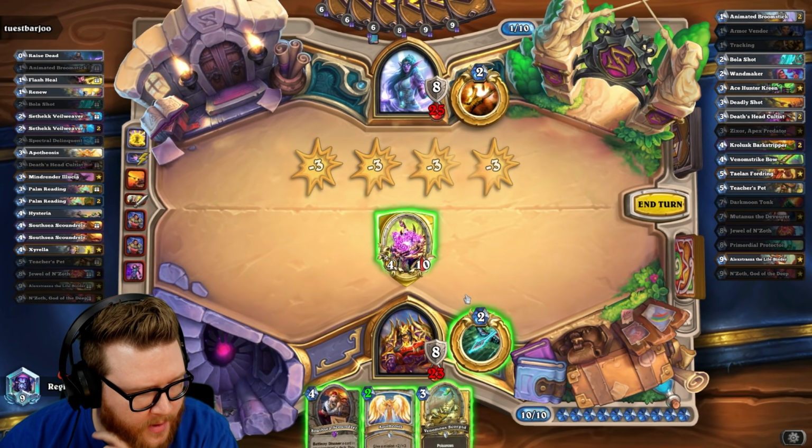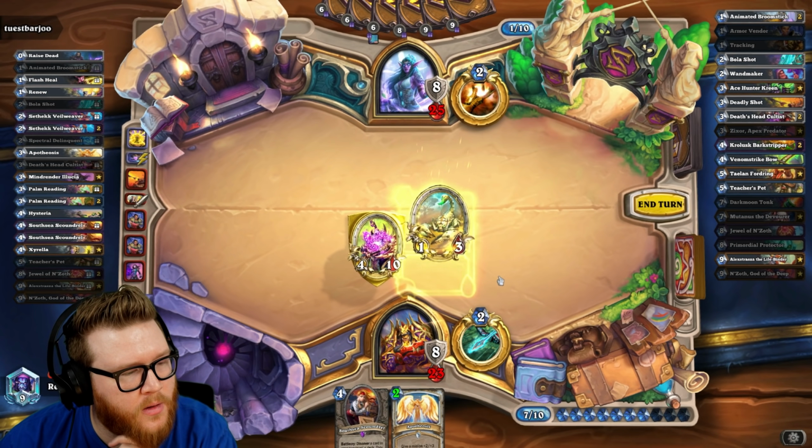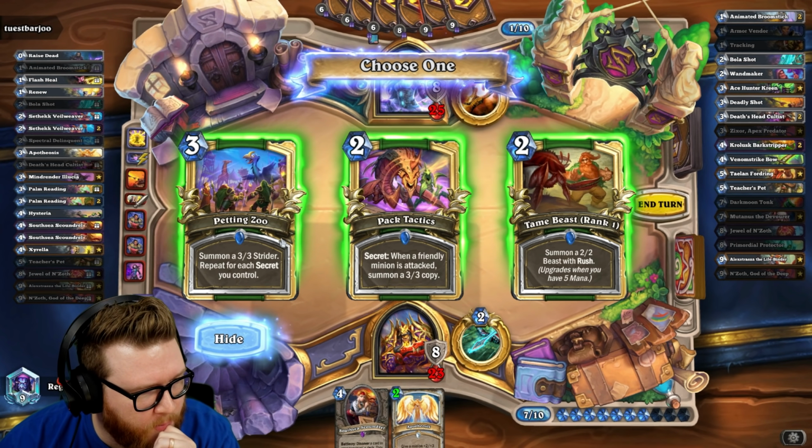I guess we're just playing everything, huh? Giving them the worst possible spell. Petting Zoo just gives them a 3/3.